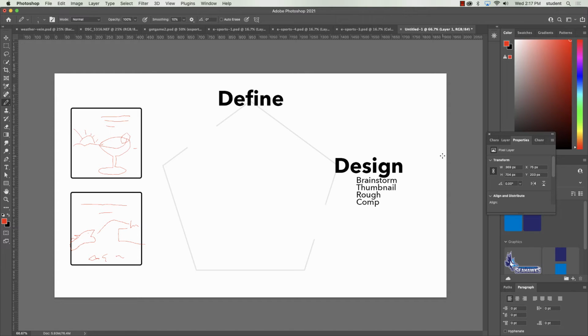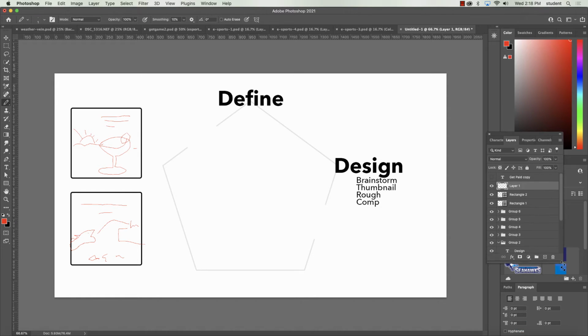This is thought work. This is not moving pixels around. What happens when you move pixels around, you kind of fall in love with what you're doing, and I can do this, and I can do this. You're not exploring new ideas. The whole purpose of what we're doing in the thumbnail is exploring new ideas, and the quickest way to do that is with pencil and a piece of paper.